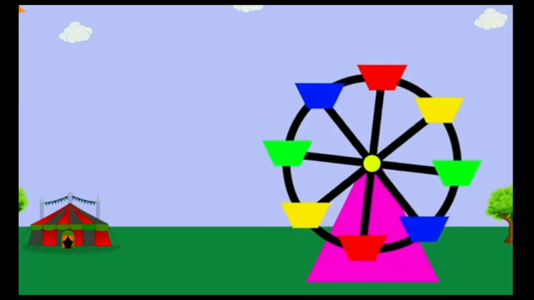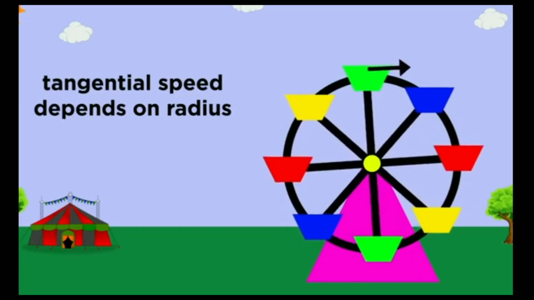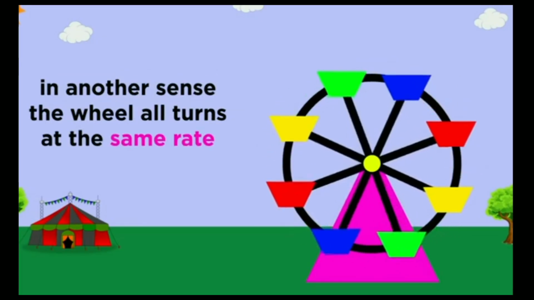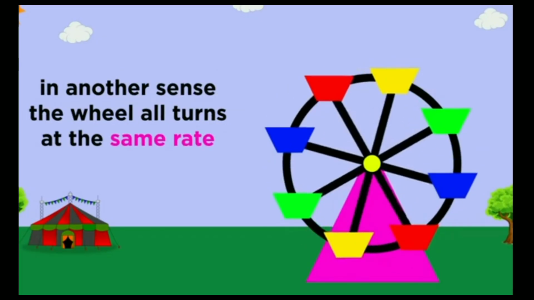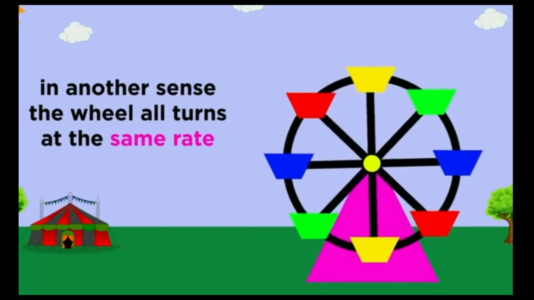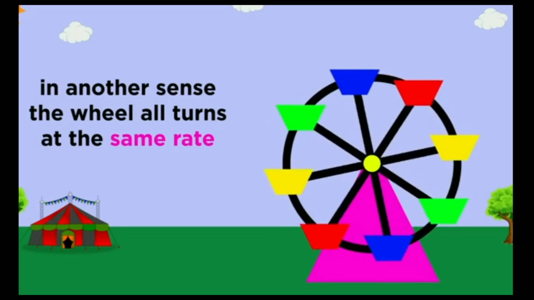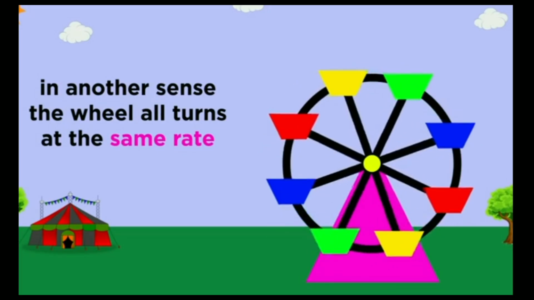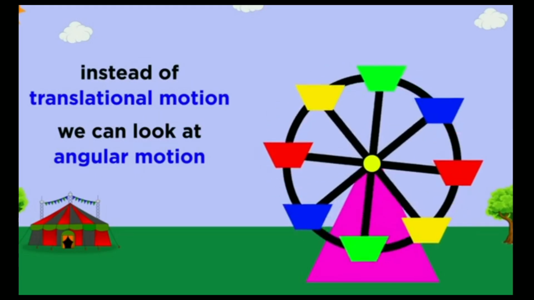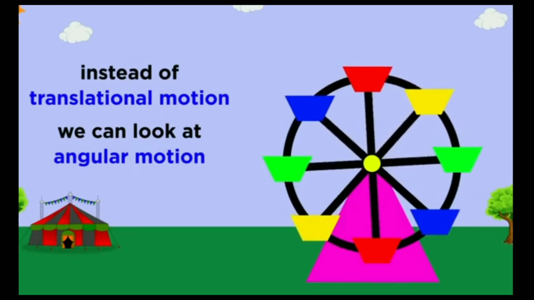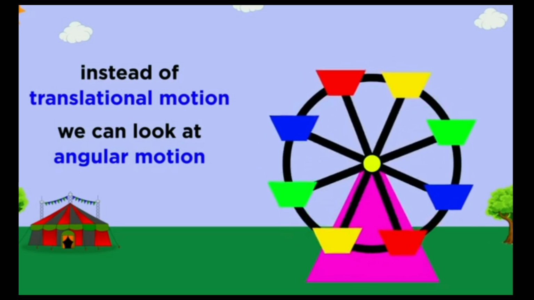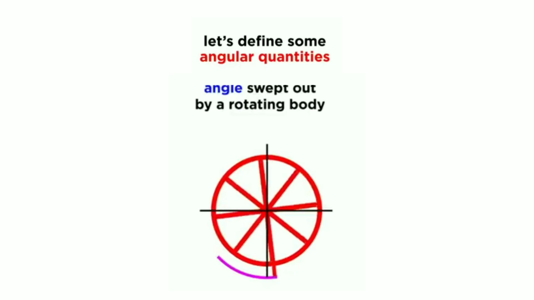We have discussed spinning objects and the way that tangential speed will vary according to distance from the axis of rotation, but this can be a tricky way to view the rotation of something like a Ferris wheel, because there are certain contexts in which we would like to say that every part of the wheel is spinning at the same speed since it is one solid object. For this reason, when we are looking at a rotating rigid object rather than at translational motion, we will want to discuss angular motion or rotational motion.